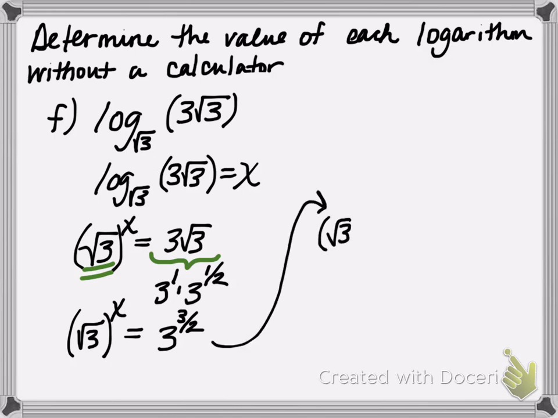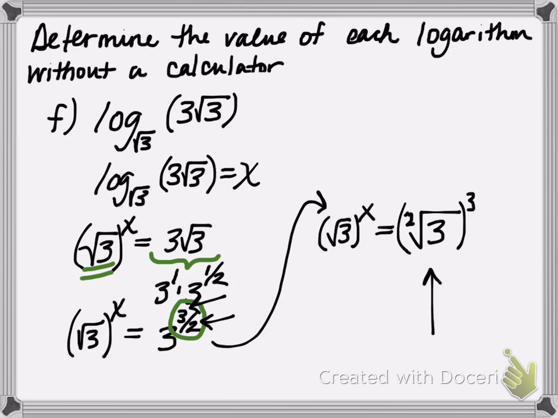But it helps to remember that when you have a fraction exponent, so this exponent of 3 over 2, you can really turn this into a radical. So if we look at it in radical form, the denominator of that fractional exponent tells me that my index is a 2. In other words, it's a square root, the square root of 3. And then the numerator tells me that is my new exponent, so this would be cubed. So 3 to the 3/2 power is the same as the square root of 3 cubed.